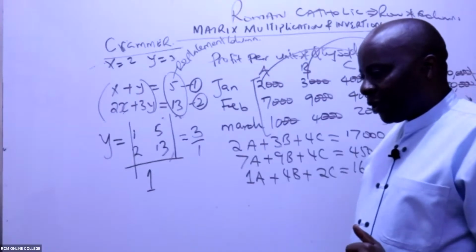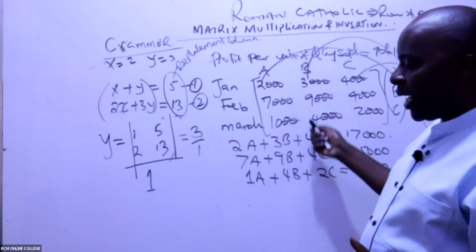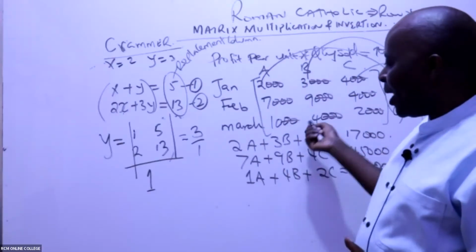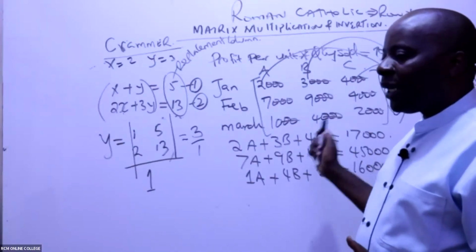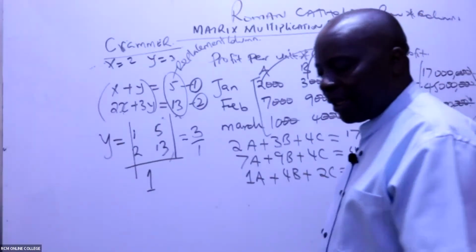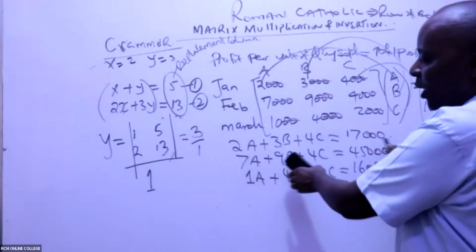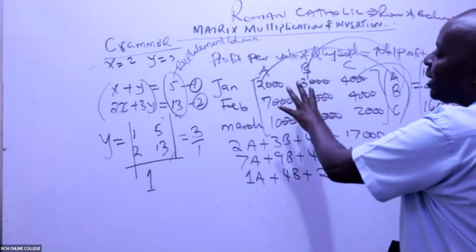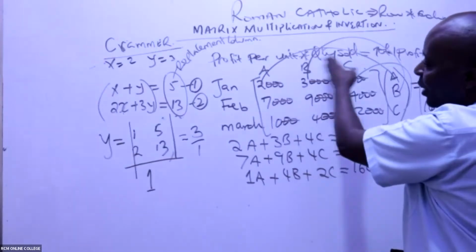Yeah, I use 3 by 3. Thank you so much. And we have it here. I use 3 by 3 and we have it here. So when we are talking of 3 by 3, it is either you use these equations that we have here, or you simply get the Cramer elements from this.